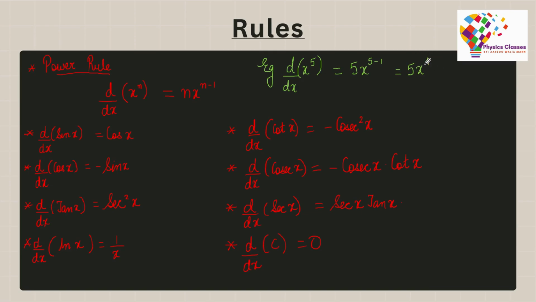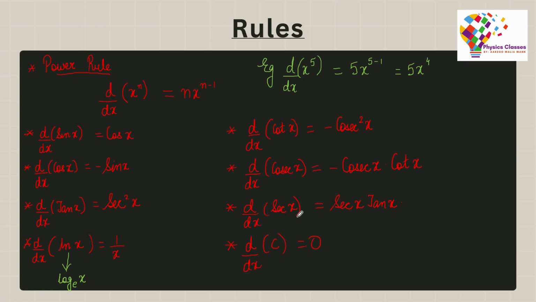Then d by dx of sin x is cos x. d by dx of cos x is minus sin x. d by dx of tan x is secant square x. And d by dx of ln x, where ln x is the same as log x to the base e, is 1 by x. See, these are direct formulae which you will have to learn the way they are. You can derive them, but we physicists don't need to derive them, right? We will just use the operators the way they are. When you differentiate cot x, you get minus cosecant square x. When you differentiate cosecant x, you get minus cosecant x cot x. On differentiating secant x, you get secant x tan x.